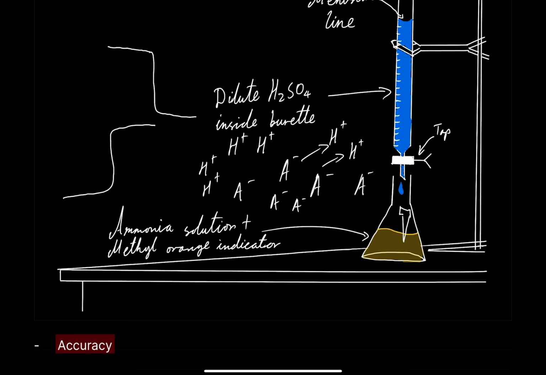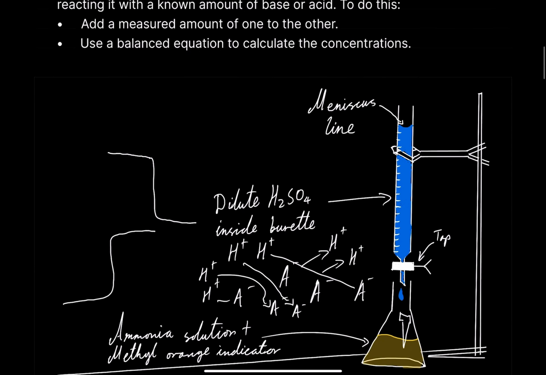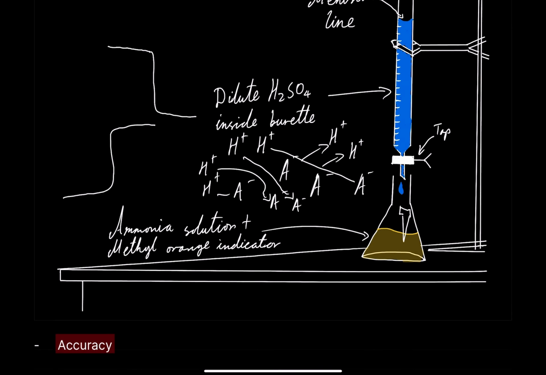There comes a point in the reaction where we have as many bases as acid. This is a very, very precise period in the reaction. We have the same number of bases as we do acid. It's neutral at this point, and there's no overall change until, if we're using this example where we're adding acid, we have just one more H plus than A minus.